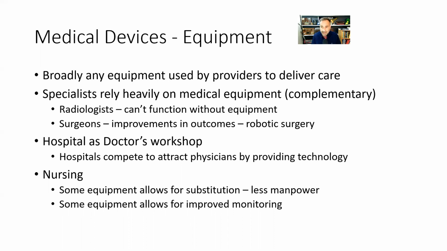When I used to work in a hospital as a finance guy, I spent a lot of time thinking about and working with my providers to figure out what is the best equipment that we should get to provide the highest quality of care that we could afford to our patients. So broadly, what I'm thinking about here is any equipment used by providers to deliver care, and it doesn't have to be fancy, and I'll show you some examples.